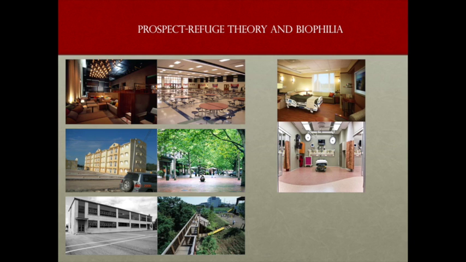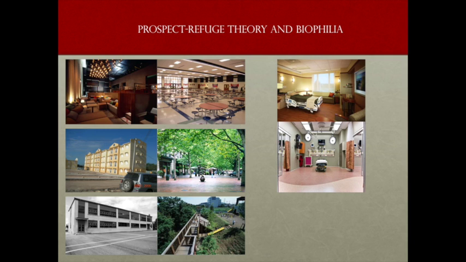What I thought I would do here is show you some images of what I would consider to be a version that adheres to these evolutionary principles and one that violates them. Looking at the top two leftmost images: on the left, we have a cafe that has certain warm colors and very much adheres to prospect-refuge. There are all sorts of nooks and crannies where people can sort of hide while seeing other people walk by — to see without being seen. Whereas the corresponding image looks like a high school cafeteria — not where I'd like to go to hang out for a nighttime cafe.